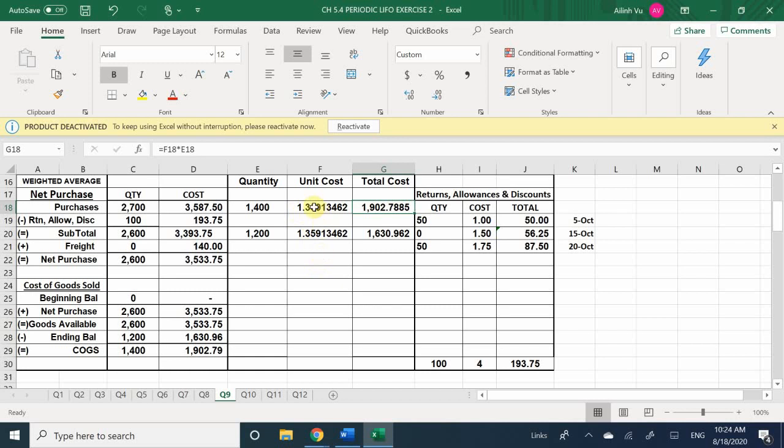You can do that. And if you do that, let's go ahead and test your theory. If we were to just round at 1.35, right? See this number? It says it's 1902.79, right? If I do that, I round up and now it is 1890 even. Now, if you do that, the only error or potential that you have there is you may be costing your goods sold too high and you're going to lose your profit there. Okay. That is the only assumption that comes into play.